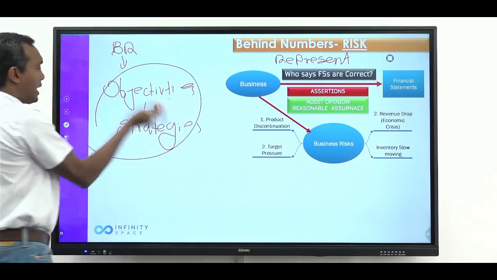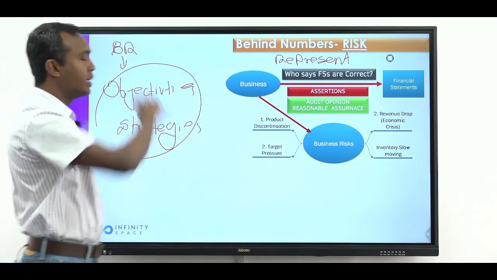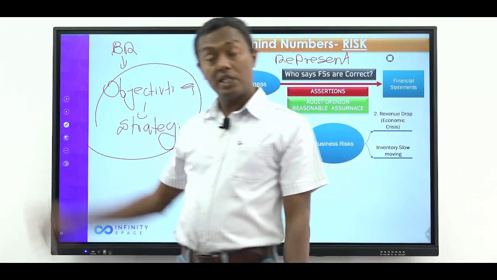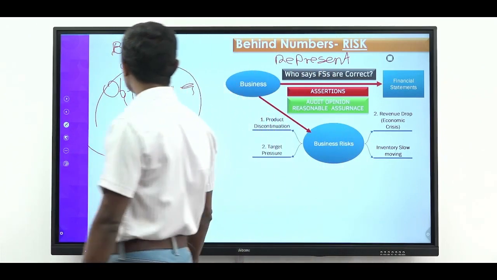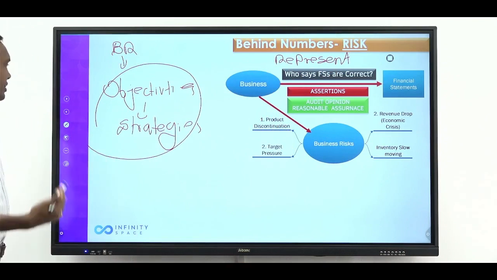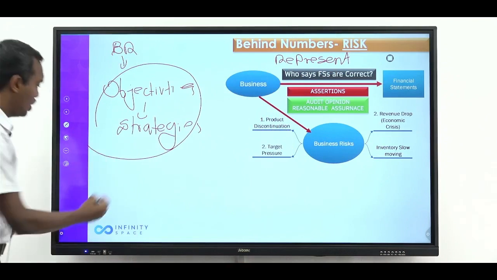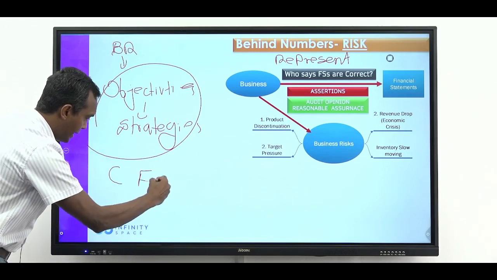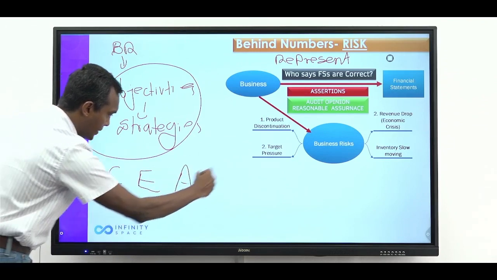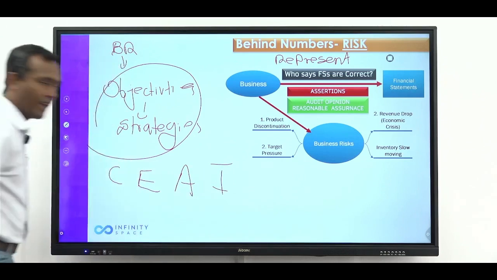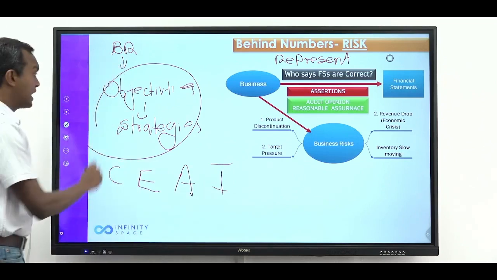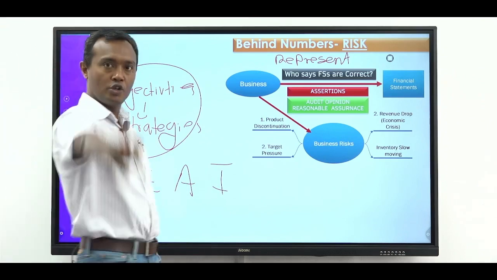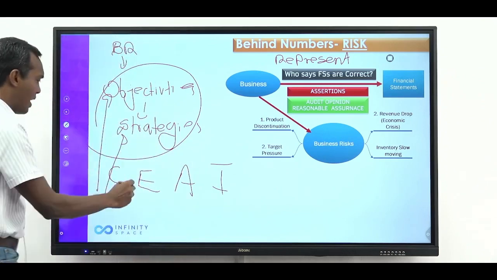So if I take any definition of risk, the definition given in your study pack, the auditing standards, or any other framework, especially your study pack, the business risk can arise due to a condition, event, action, or inaction of the organization that affects their objectives and ability to execute strategies. So, what do you mean by event?